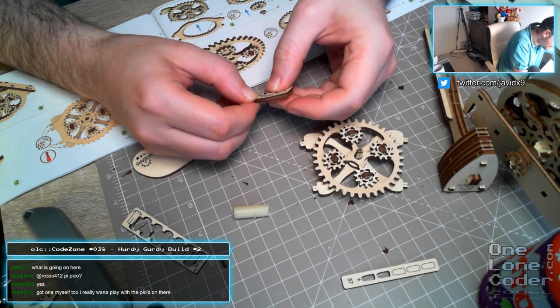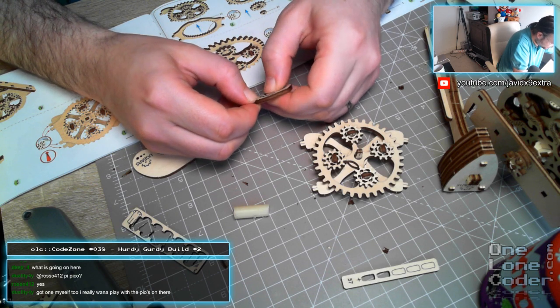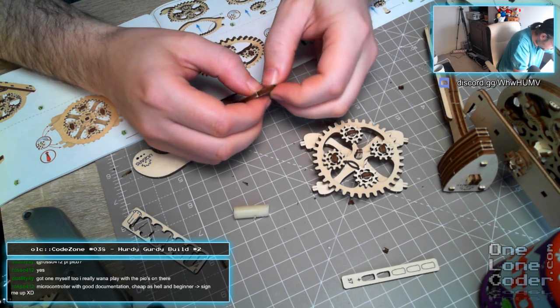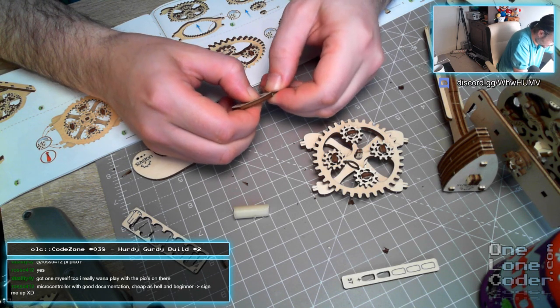It's like people that go, oh, Javid, why don't you make your own circuit boards and things? Well, because it's so cheap to get them made now. Why mess around with the chemicals? And I mean, it's fun. Everybody's got to do it once.